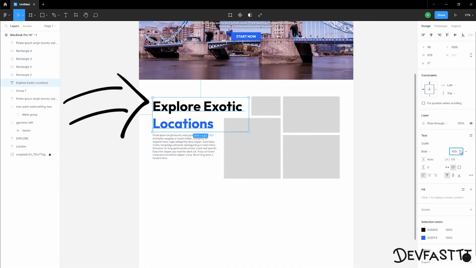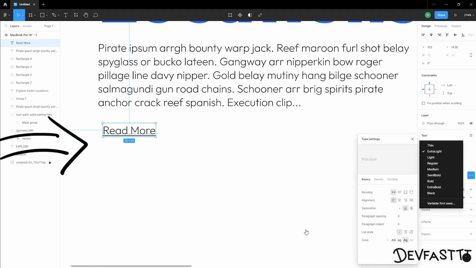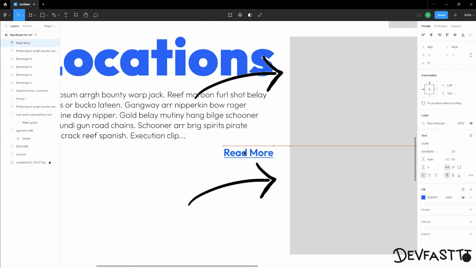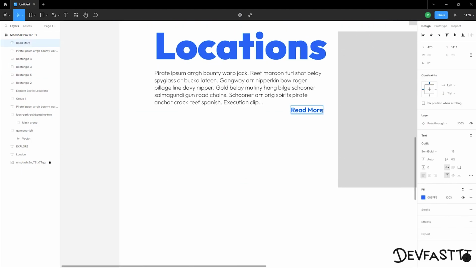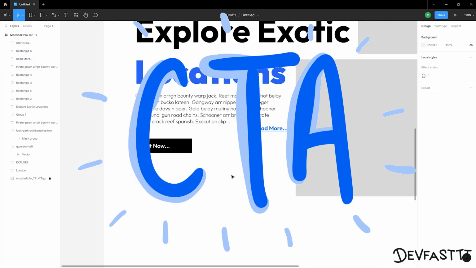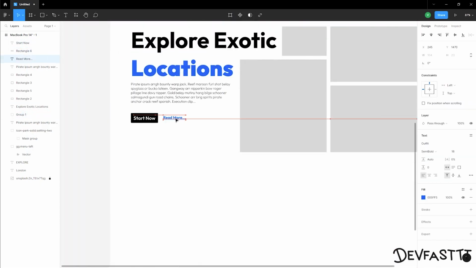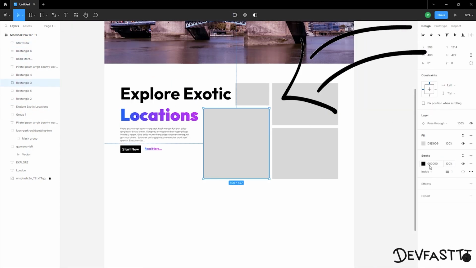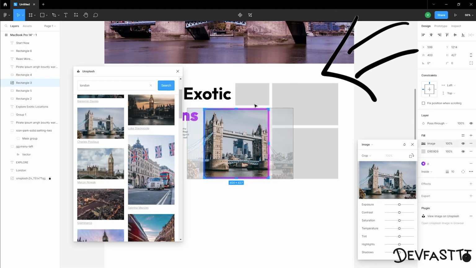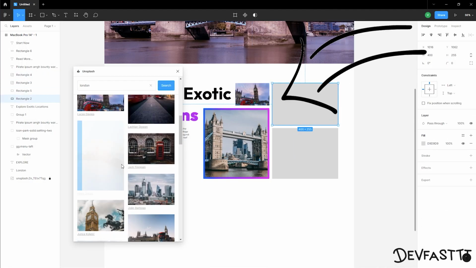I'll wrap my heading, subheading, and other textual contents around this image gallery so that the site can flow smoother. So we can't forget the primary call to action button, which we are going to add just below the text. Now that I have finalized the layout of my images, I can also successfully fill them with images from Unsplash and add a border to the image that the user is currently selecting.